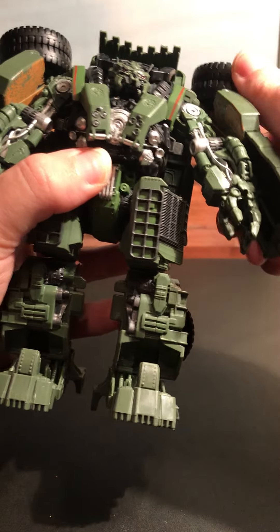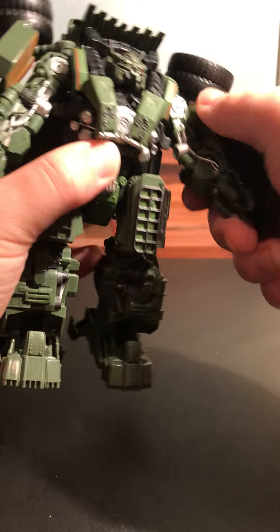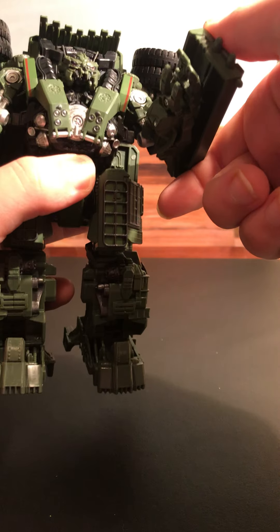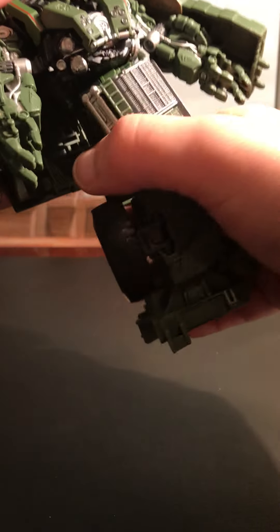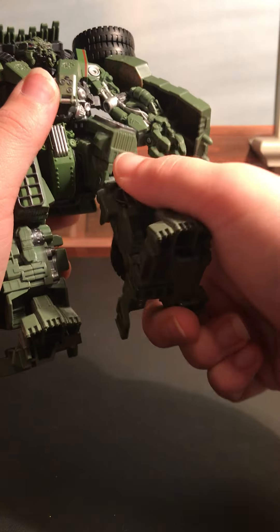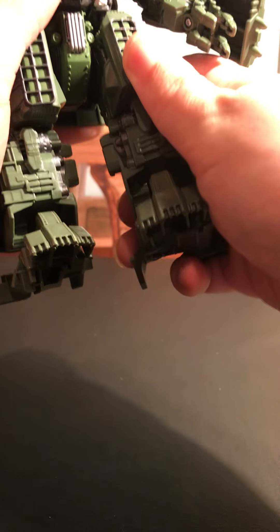He does have posability, but it's a little limited by the shoulder wheels. The head does rotate — swivel and a hinge — bicep and an elbow. So, no hand articulation. I think he's the only one with torso mobility, or torso articulation. Ratchets for the hips, thigh swivel, and hinged knees.